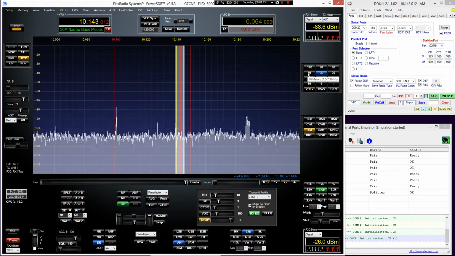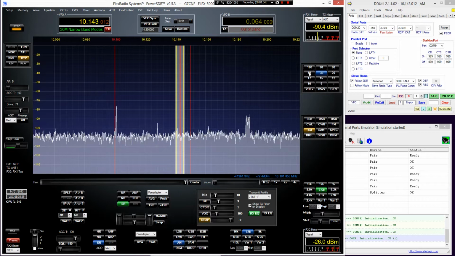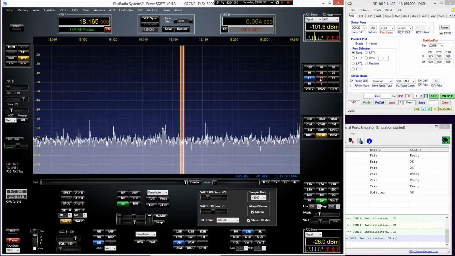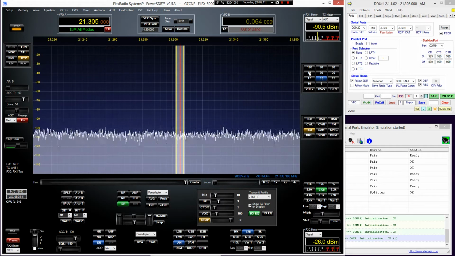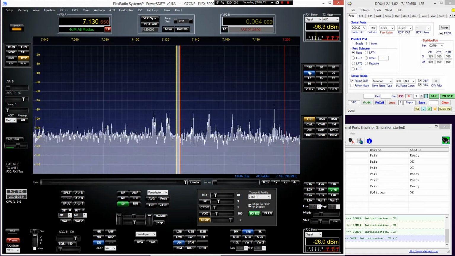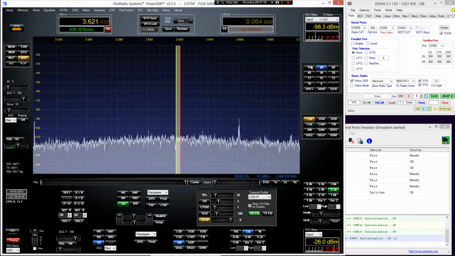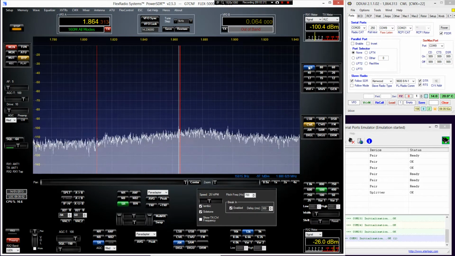And if you notice, when I change a band, there is a momentary delay when the noise floor is low. That's because the preselector is tuned to a different frequency, and then it follows momentarily. The DDUTIL has a built-in intentional delay in this function, so there will inevitably be a short delay. There we go. Low. There we go. 40. Low. High. Here we go. So each time I change to a band, the preselector follows the radio.